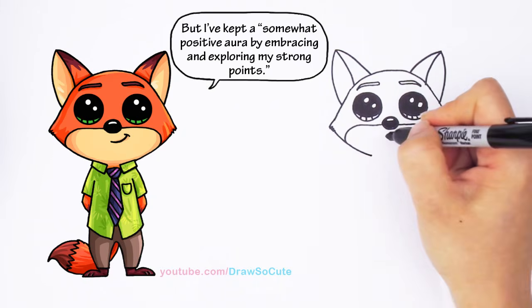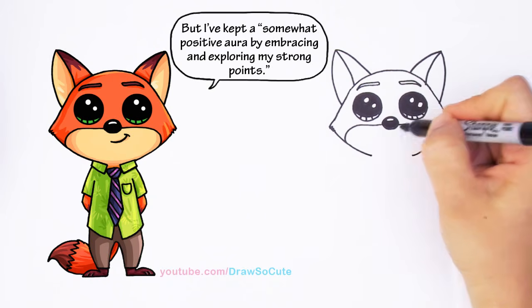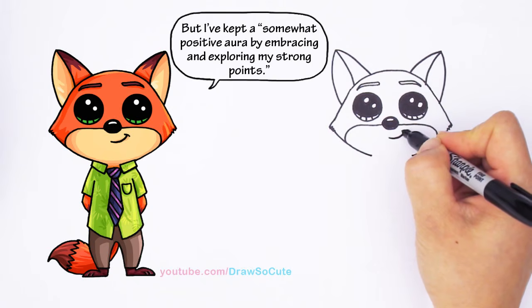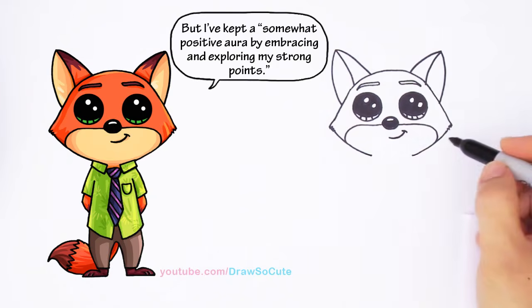And so now let's give him his smile. He is a fox, so I'm going to give him a smirk smile to make him kind of sly but cute. There. Aw, see what a smile can do. And now let's go in and draw his body.